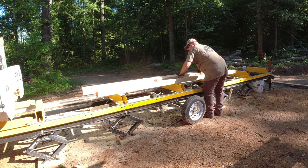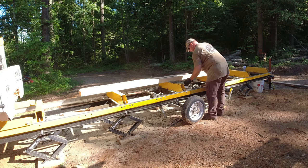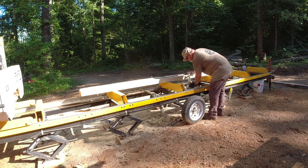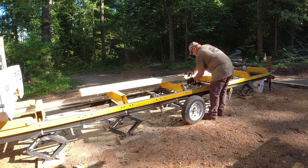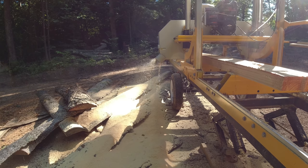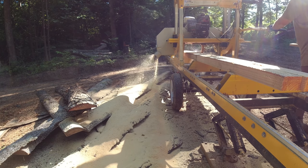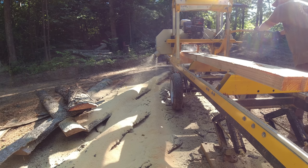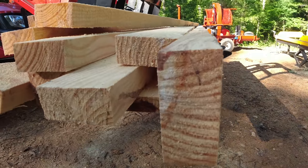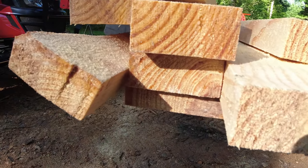So here's the last little bit. We're flipping these boards over, getting the last 2x4s out of them. We have just enough to cut the wane off, and that'll leave us another couple of 2x4s. You look at the end grain here. If we dry these correctly, stack them properly, this is going to be some outstanding structural 2x4s.